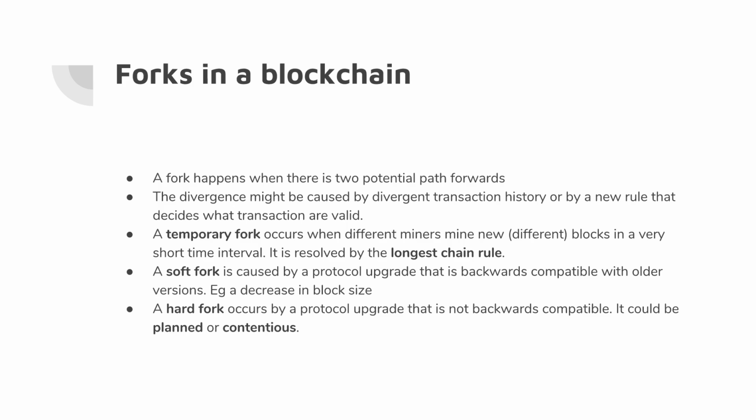So hard forks can be planned or contentious. The planned ones are the ones that we talked about just now, like a planned protocol upgrade. Contentious ones occur when there is a severe disagreement within the community. There might be disagreements on how the new rule should be formulated or executed, and so there is a divergence: there will be two paths forward, one that follows the new rule and one that follows the old rule, and both of them exist simultaneously if there is enough support for both. That is, if there are enough participants to run the networks with both these different rules, both these exist simultaneously, they just share a common history.